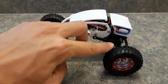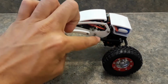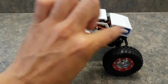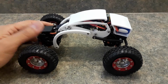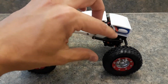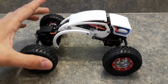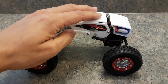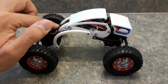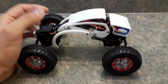I have it right now with the 5.25 inch wheelbase. You could always just swap out the links here in the middle and make it longer, make it a 6 inch or even longer than that. I saw a guy that built one, it was like a 6.5 inch wheelbase, put it way up there. It actually looked pretty cool, but I like to keep this one on the 5 1/4 because that's the way the chassis is designed to use the stock parts, like the tri-link there and the one in back. This is the original design without modifying the length.